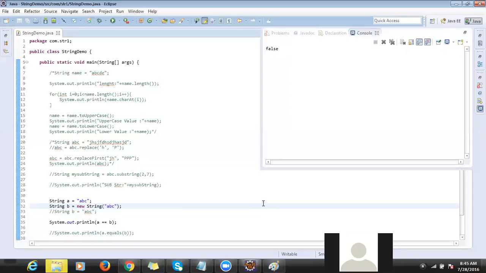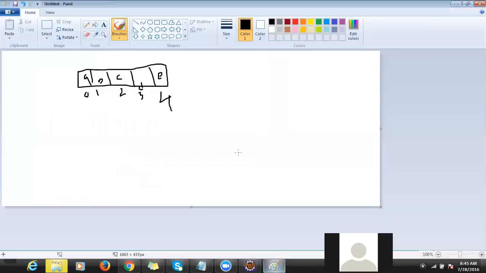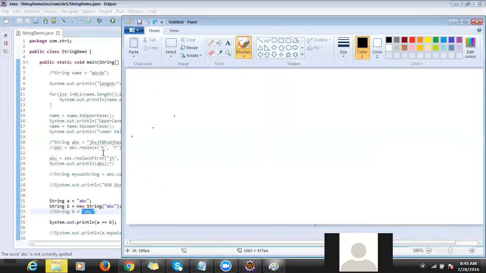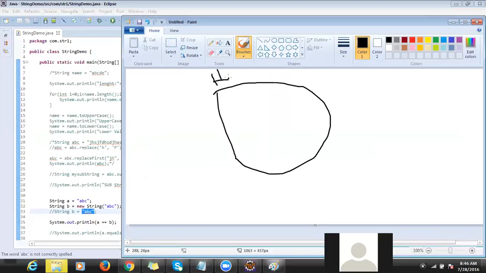So the only difference we can notice here is the way of assigning, the way of creating the object. This portion is different. So how it makes that much difference, I will tell you. Maybe I want to tell you one small point. Whenever we are creating an object, the objects will be saved into heap. So this one I can consider as a heap. Like for your laptop, you have a RAM, right? So the RAM will provide an environment to execute your programs. It will provide a kind of memory space.